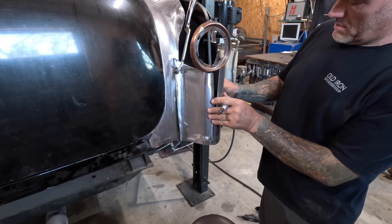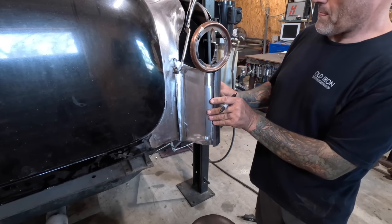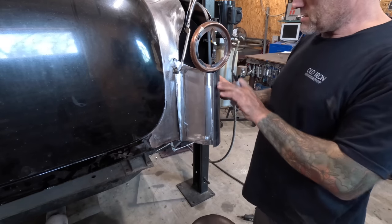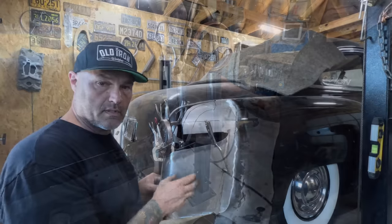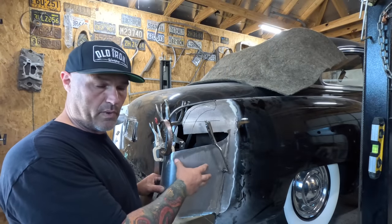That is the beginning of something. Just take and button this thing up a little bit here and getting close. So I got this panel all completed here. It's ready to weld in at this point.